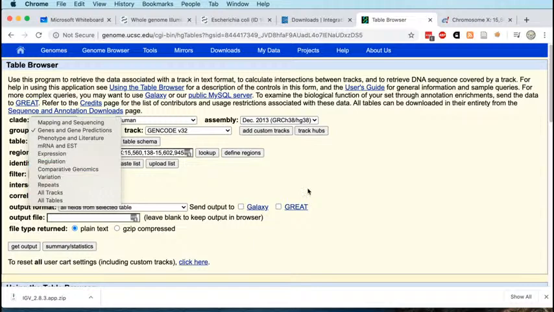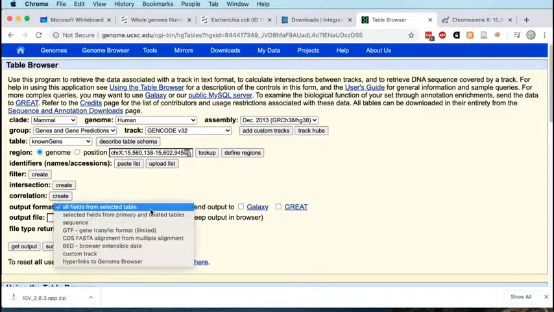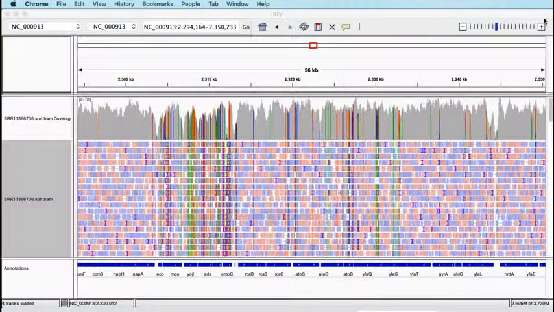So you can download data out of UCSC from here in a supported format, so GTF, bed, all sorts of other things, and load it into IGV. So yes, if there's particular information that is available in UCSC that you want to see in IGV, you can download it out of UCSC using the table browser and load it into IGV.